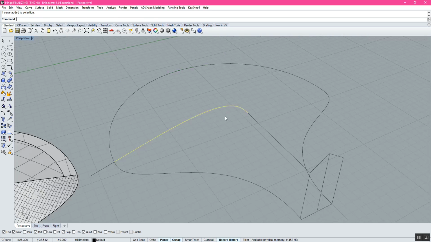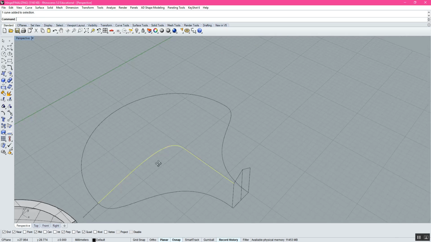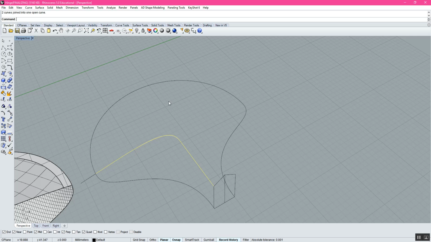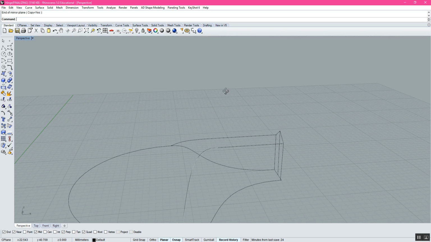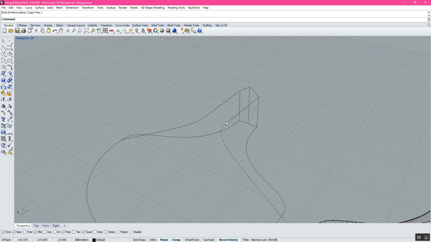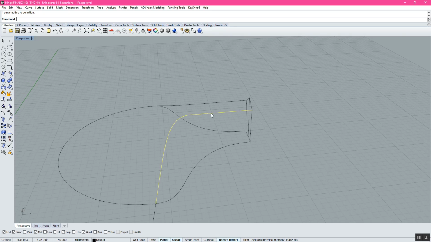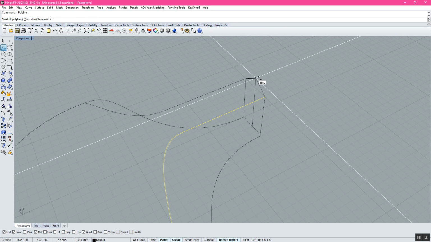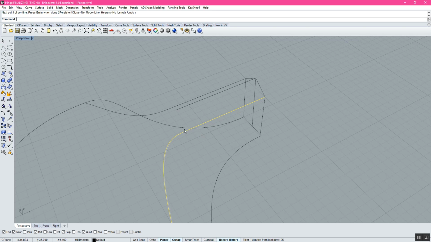So I just kind of replicated that curve you had down there. Get that, join that, mirror that there. Nice. And then I'll draw another line here, tab, and I'm going to come out to the end there.